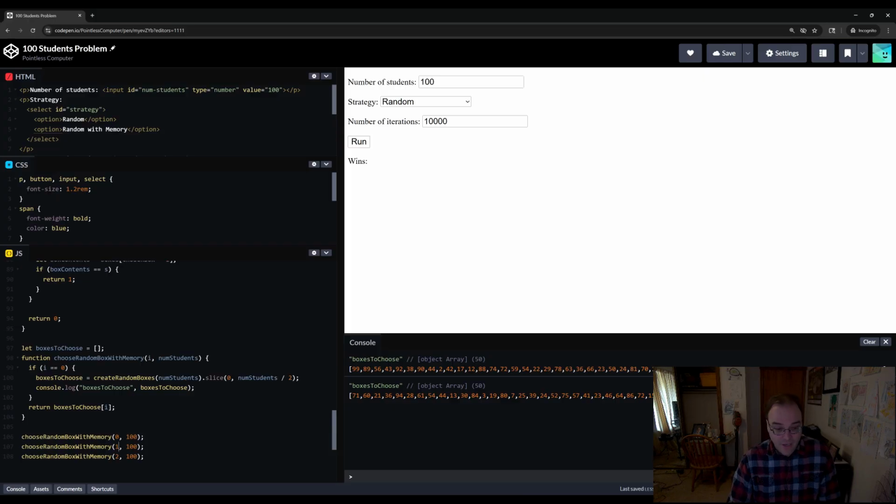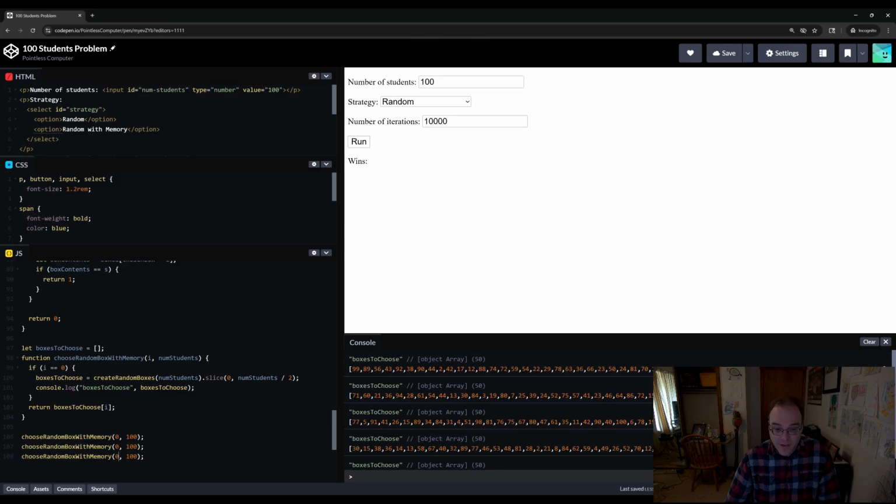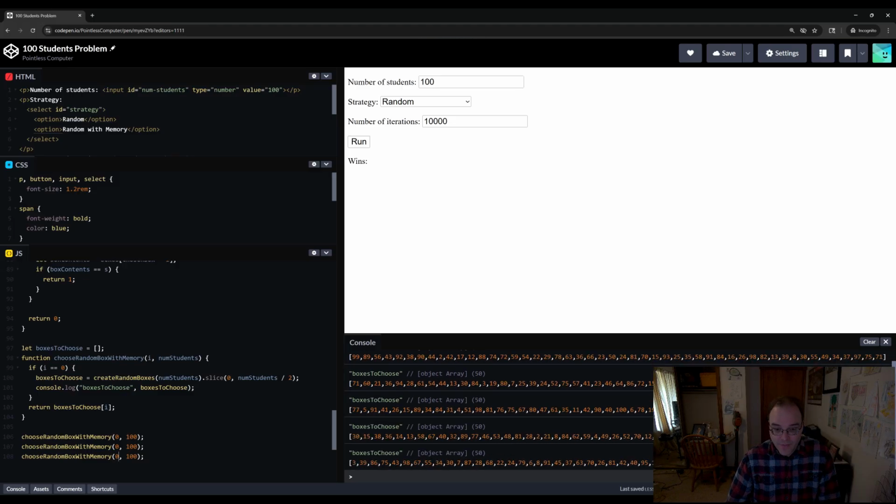To see the difference, if I call all 3 of these with I equals 0, notice I get 3 boxes to choose. These were the first 2, and then these are the 3. Like, it actually created a new set of boxes 3 times. And notice it is doing what I want here. It's creating a list of 50 elements. It says object array 50. And it did randomly choose an ordering of 50 boxes.